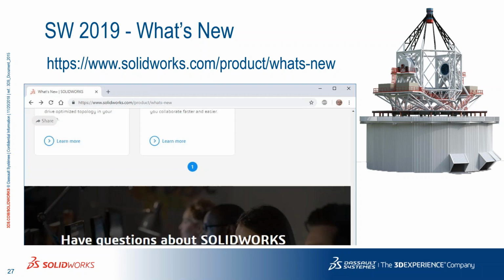Question, anything new and different with SolidWorks CAM? There's a whole lot. Go to this webpage that's on the screen. There's a couple of CAM videos there, and they go through a whole bunch of enhancements that were added for SolidWorks CAM. Sheet metal, is there anything besides sheet metal? Yeah, there are some new ways to work with configurable bend table information. Again, there's more information in the What's New PDF that's available.